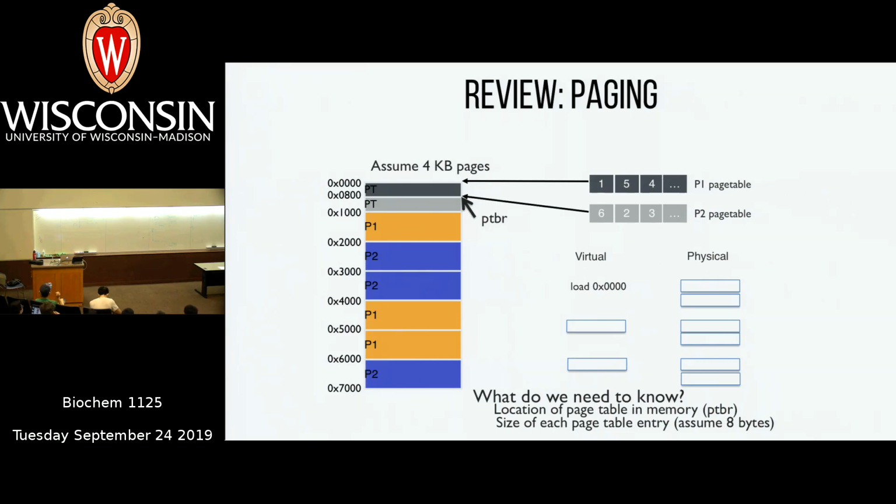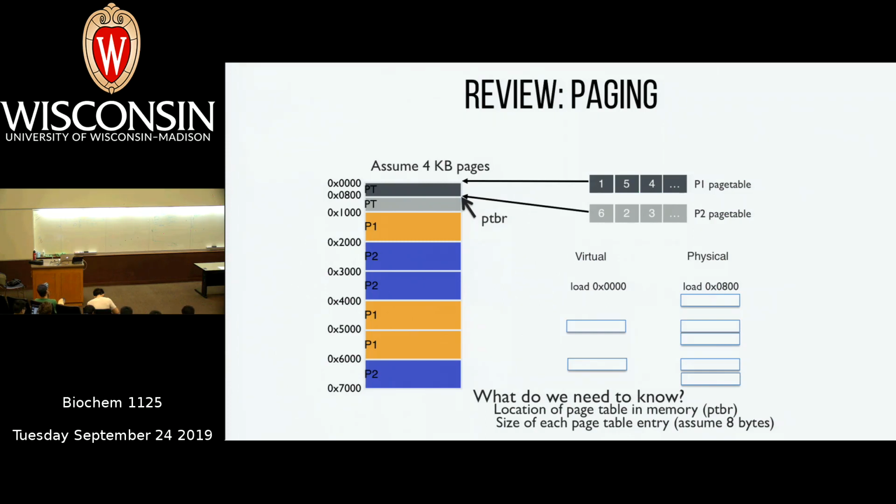So what is the first thing we are going to do? We are going to go to the page table base register and look for entry 0, because we're looking for page 0. So our first physical address that we're going to fetch from should be 0800. Everybody agree with me? Since I don't have a way of cheating and looking at the animations before they show up, you all can see if I goof up, okay? So does that make sense to everybody? We're just getting the 0th entry from P2's page table, which is exactly at the base location there.